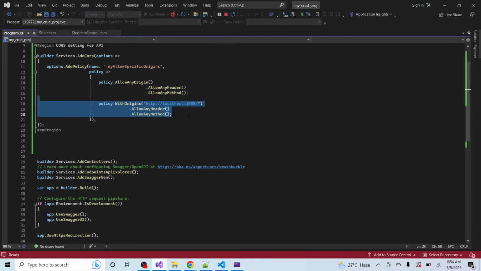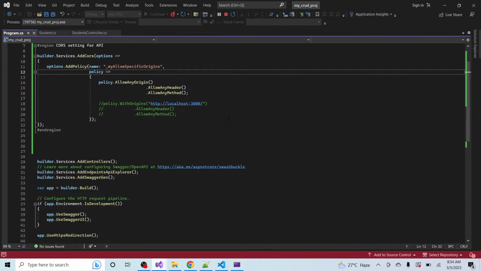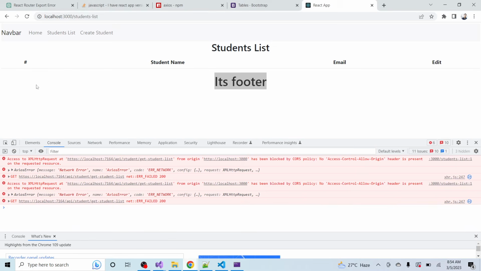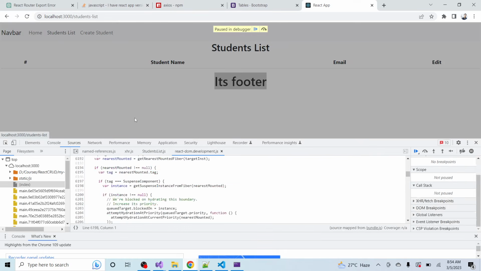I will disable this one. Control K C. Stop the application again. Continue. It's just stopping our access to the API from our React.js application. So clear all these old data. Click on home again. Student list.